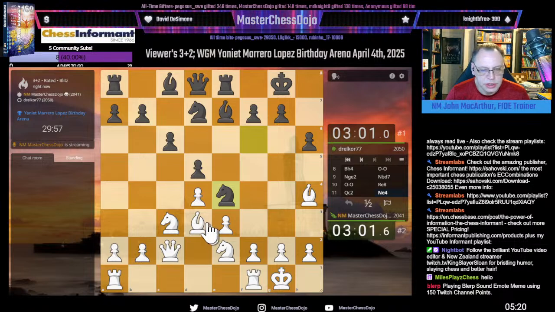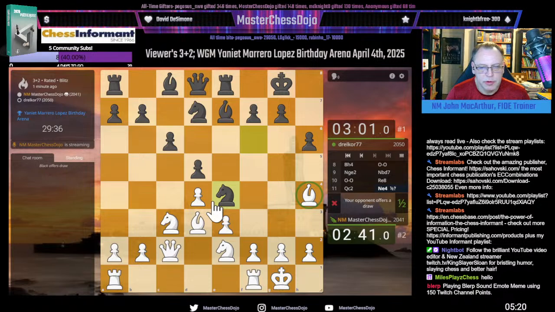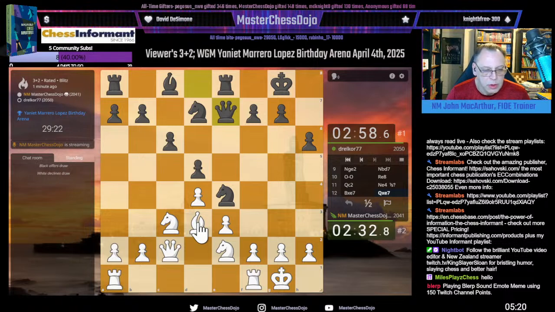We will see. Bishop takes. Pawn takes. Bishop takes. Pawn takes. Bishop takes. Bishop takes. Well, my opponent offers a draw. Dude, we don't get any points if we draw this early in the stage, by the way. We don't actually get any points if we draw at this stage of the game.